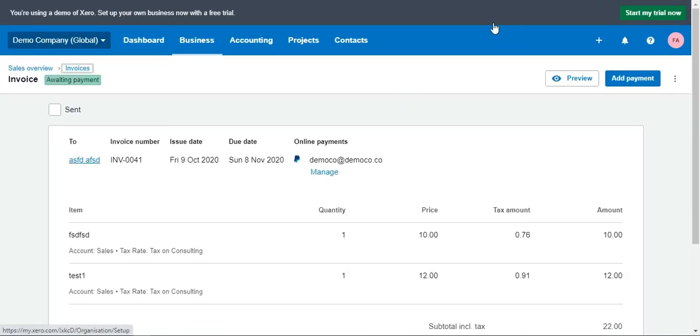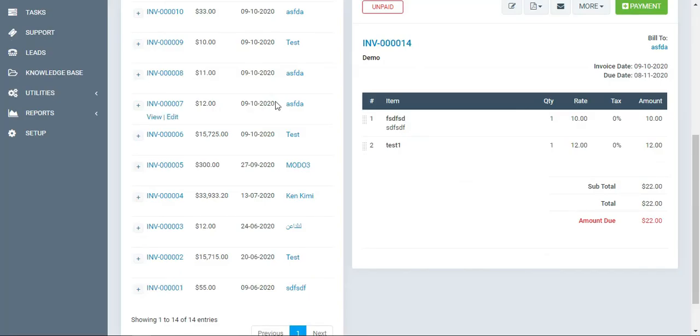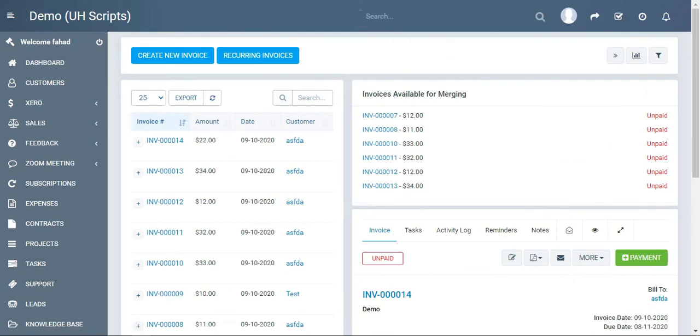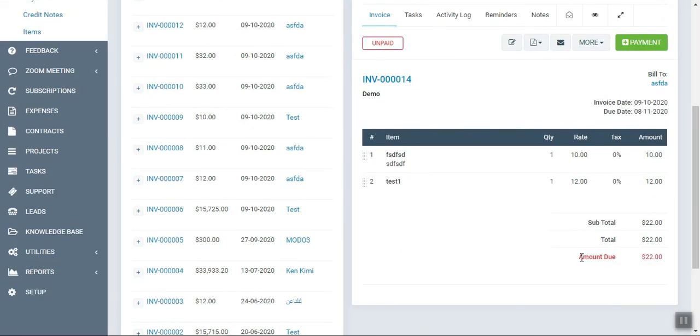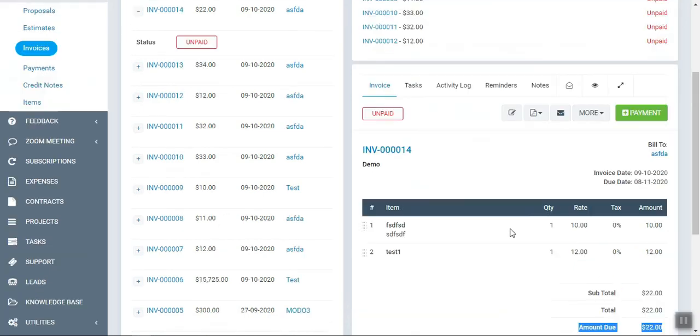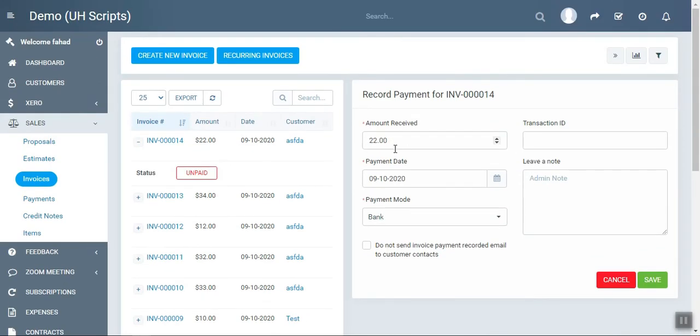Let me go into the payment section now. So let me now click on payment. As you can see over here, the amount due is $22. So let me check if I can do a partial payment over here. I click on payment. Instead of 22, let me add 10 over here.